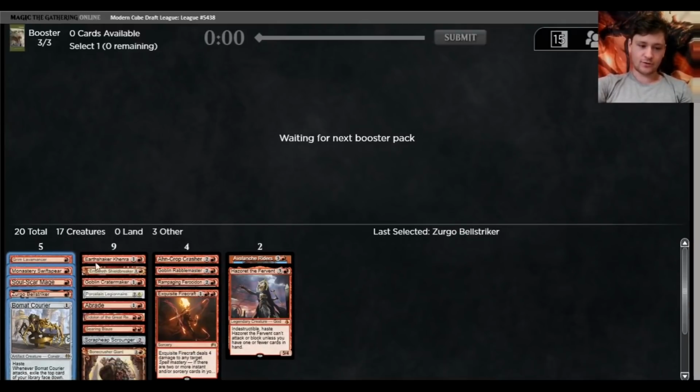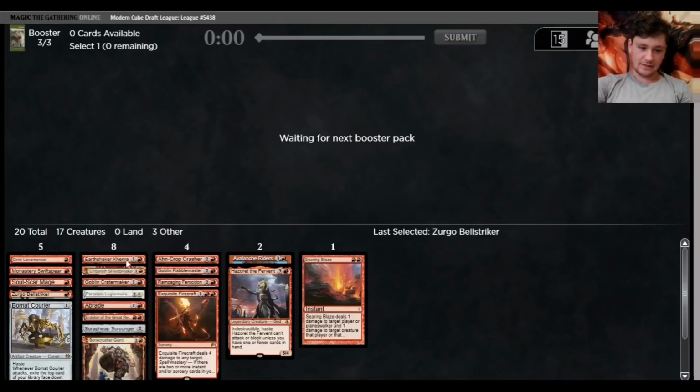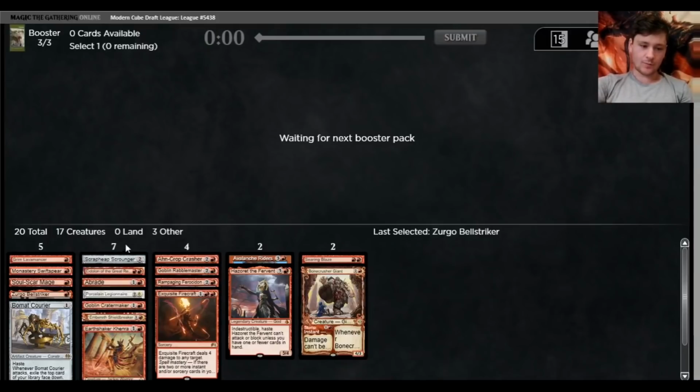I like that we have a ton of 1-drop creatures and a ton of 2-drop creatures. I guess, let's see. Yeah, these are all 2-drop, or no. These are all 2-drop creatures that we can just drop on the second turn and start beating.